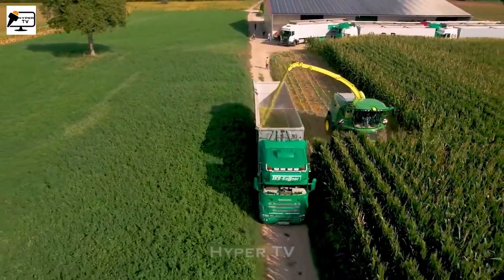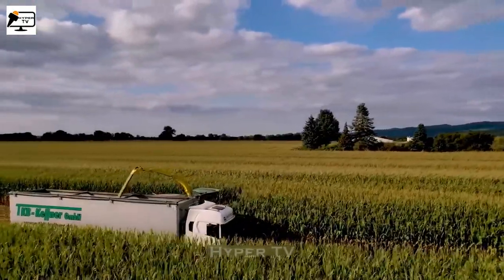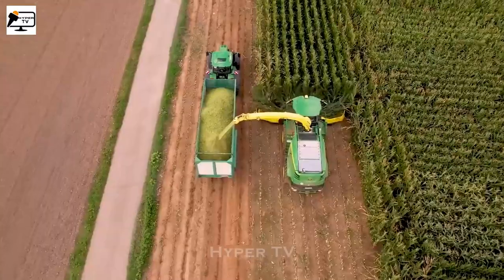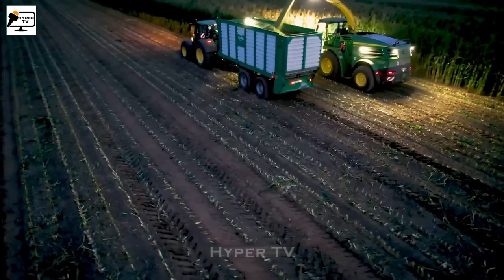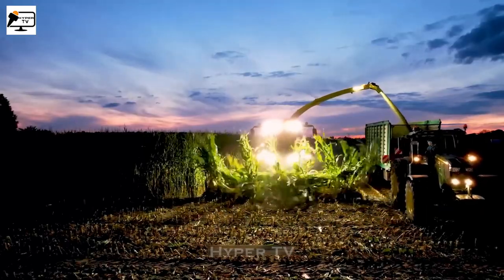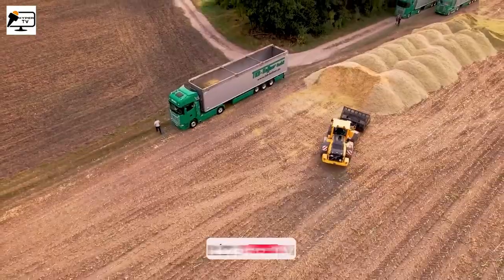Moving on to another remarkable machine, the John Deere 8600i is a specialized harvester designed with a robust engine boasting up to 625 horsepower, thanks to its diesel engine. Equipped with an automatic steering and wheel lock system, this harvester provides ease of control, while its small turning radius enables smooth movement in tight spaces. It can harvest around 300 to 400 tons of grass per hour, depending on various factors like weather conditions and grass characteristics, ensuring high performance and saving considerable time and effort.